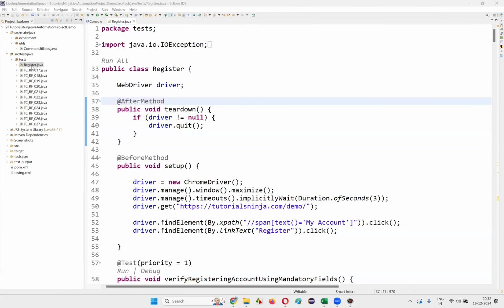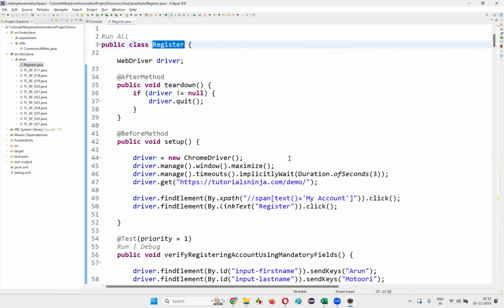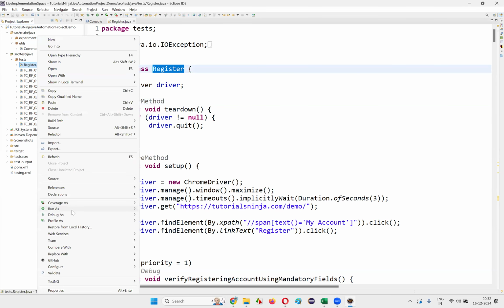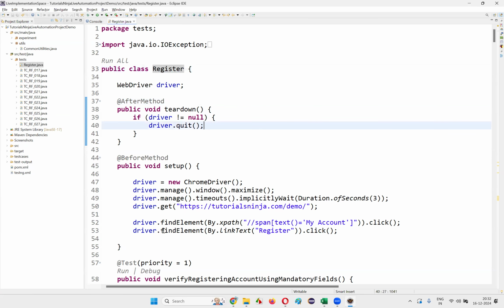And in real time, we'll do like this. We'll not create separate Java file for every test case. Not do that. Okay. In real time, we'll have multiple test methods related to a particular functionality in a single file. Or a group of files or limited number of files we may have depending on situation. If too many files are there, for everything example, will be in one place. We have to call those functions, no, sir? Why to call the functions? Test will call it. Okay. We are not going to call these functions from anywhere. When you run the Register.java, all the tests will run. Okay. Don't need to call from any other file.